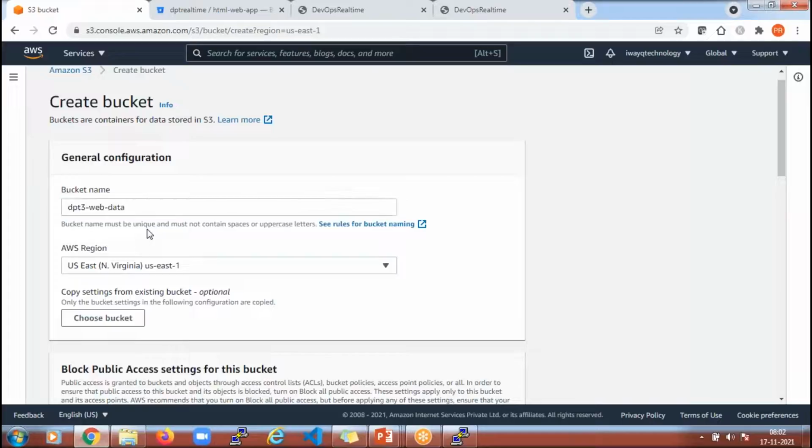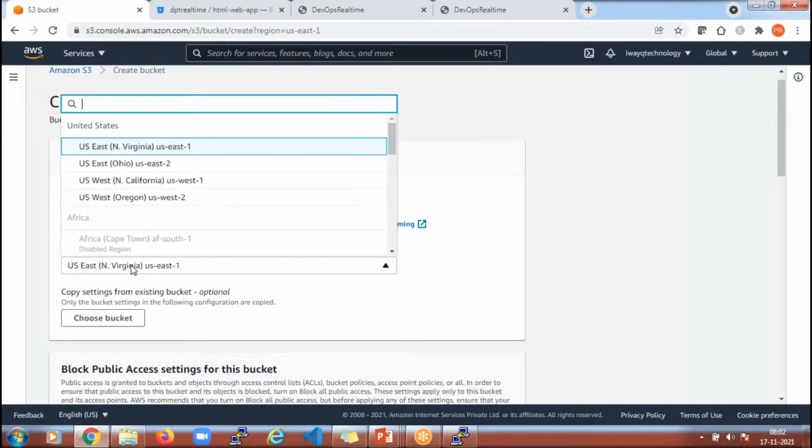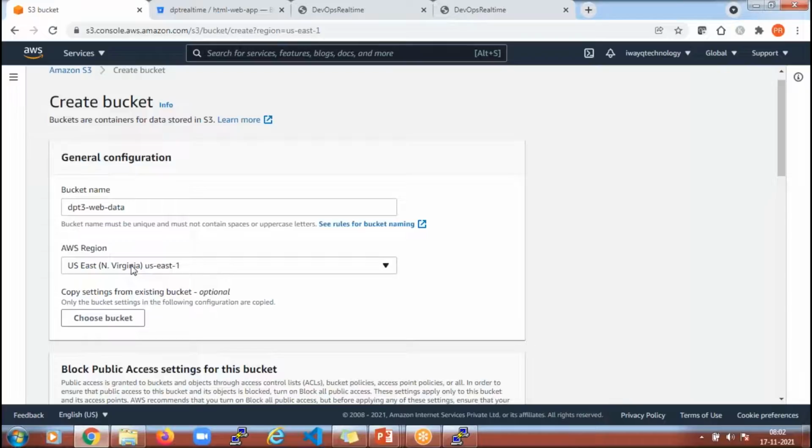And when you create a bucket, you need to decide in which region your data should be stored. So I want to store the data in the US East 1 region.